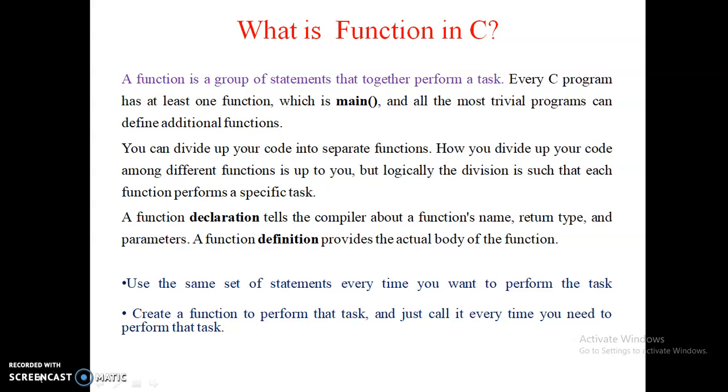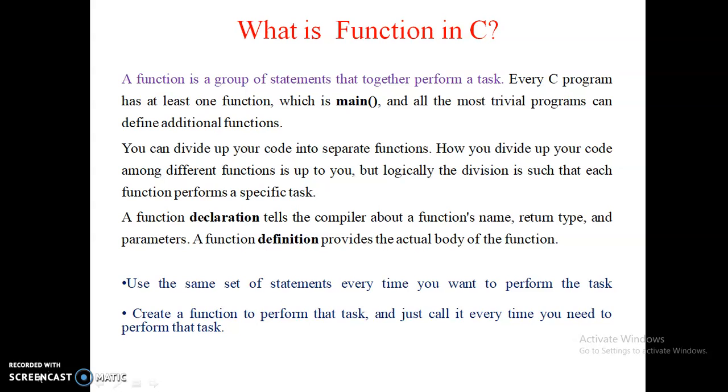Why do we use functions in C programs? To use the same set of statements every time you want to perform the task. If you want to perform the same set of code in more than one place in a program, you could repeatedly write the statements two or more times.